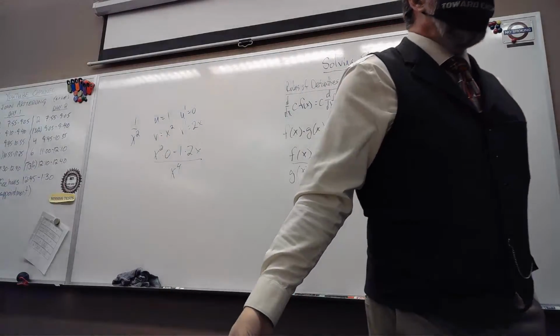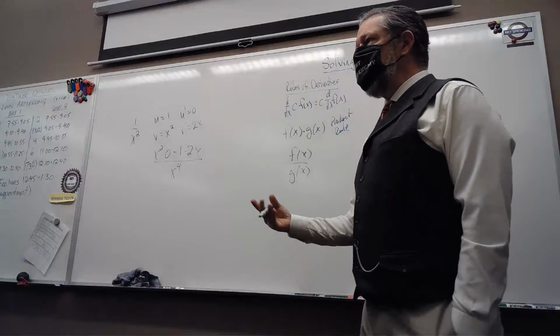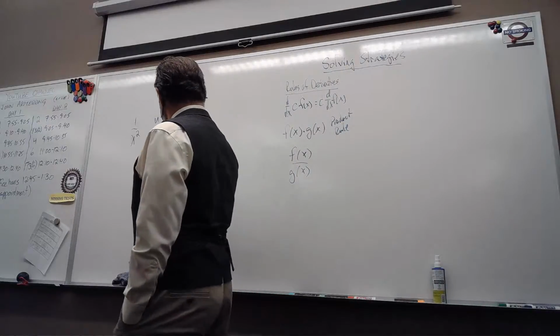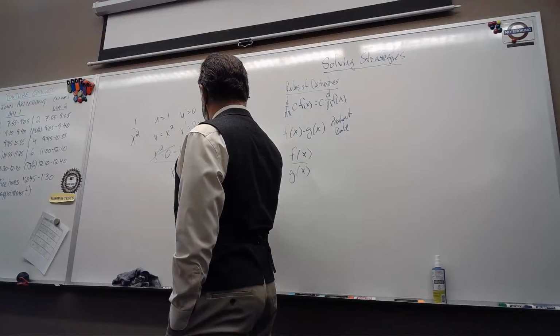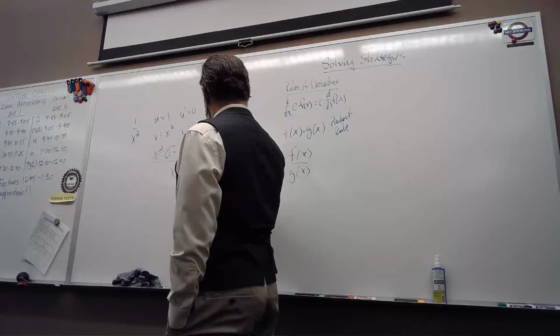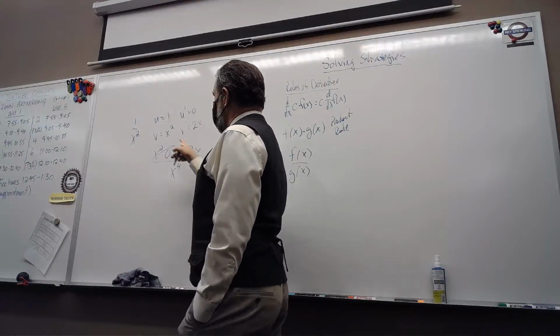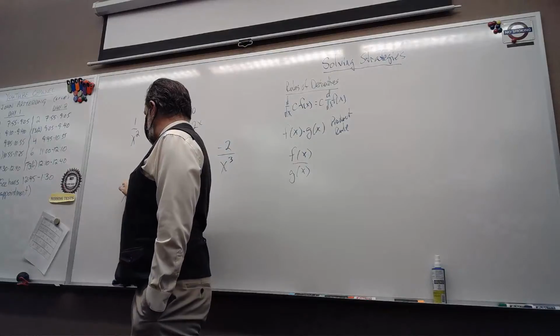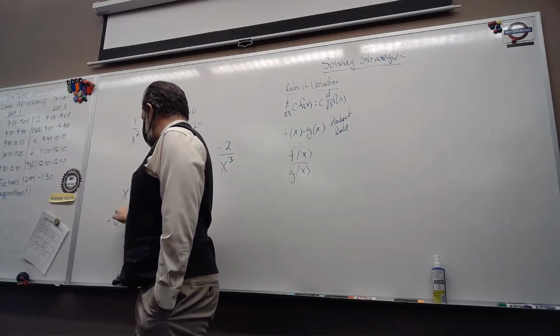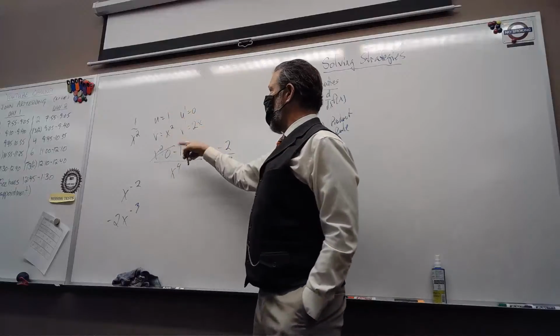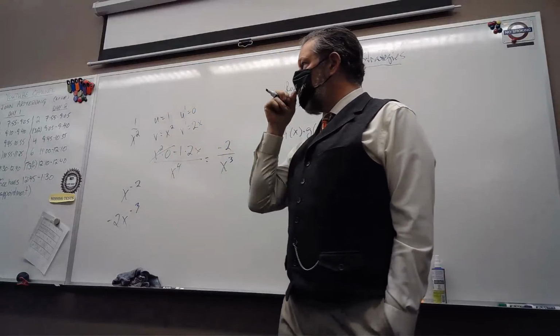Well, it's not wrong, but it's really complicated, because that's a 0, but then you've got to simplify one of the x's, and so then you get negative 2 over x cubed. Well, wouldn't it have been a lot easier to write that as x to the negative 2 and then just use the power rule, negative 2x to the negative 3? Boom, you got the same answer without going through a long, complicated process.